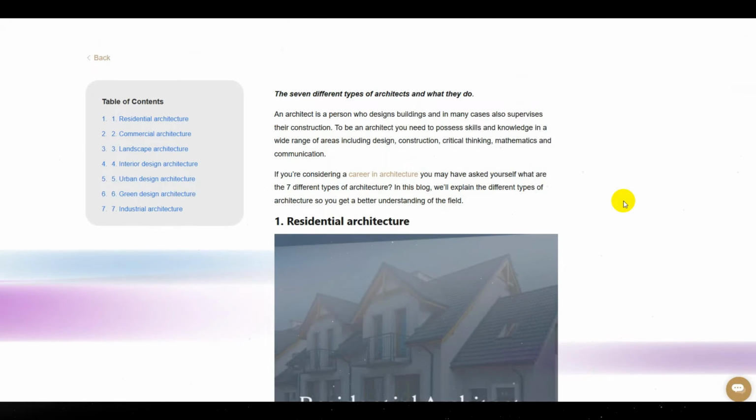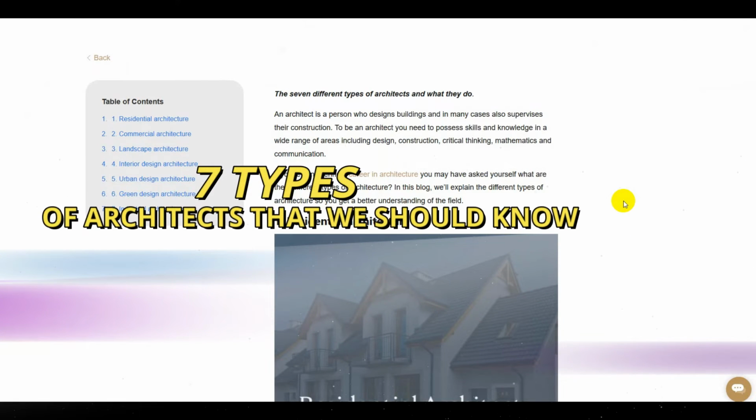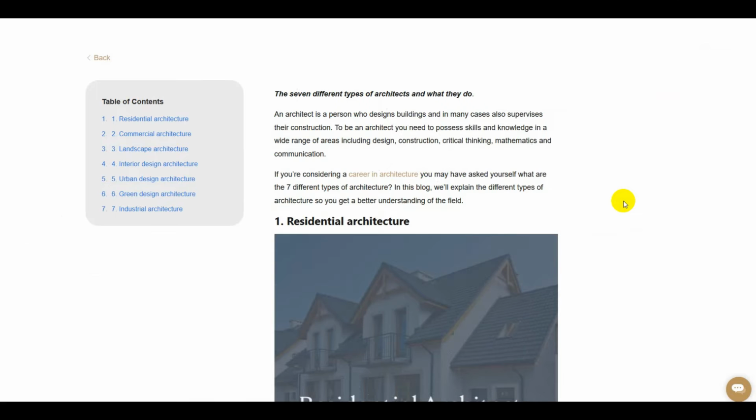Everyone, today I'm here to share with you the 7 different types of architects and what they do. A lot of students feel a little bit confused about the skills in architecture.